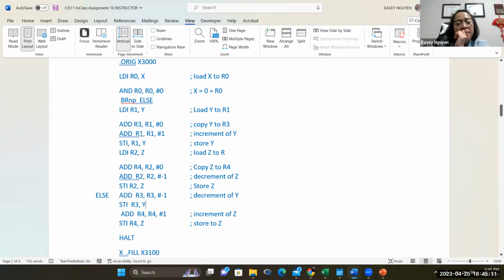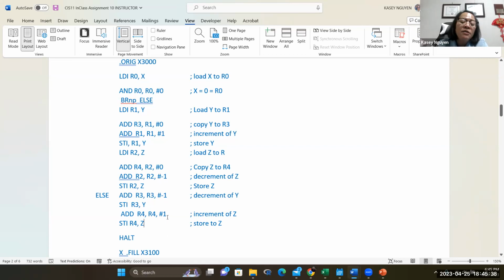And then we copy register 4 as Z. So Z is in register 4. So we take Z, add 1 for the increment, and then put it in register 4 and then store it out to Z. And this is the reason why I copy, so that way I don't have to go back, store, and then reload, go back, store, and reload.